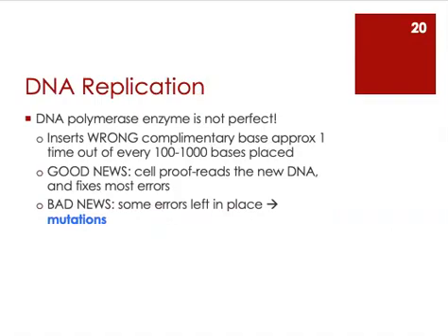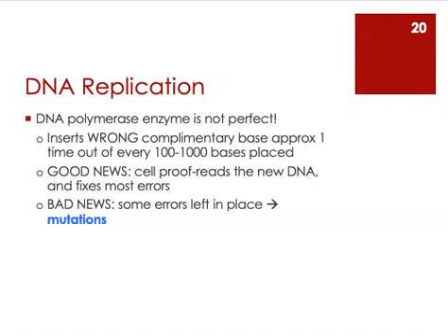Now, the DNA polymerase enzyme that does this work is pretty amazing. It adds new nucleotides to the old DNA at an amazing rate. And it really does work pretty quickly in that it typically takes a bacterial cell about 20 to 40 minutes to copy its chromosome. If you think about it, that's pretty good, considering there are anywhere from 4 to 8,000 base pairs in a typical bacterial chromosome.